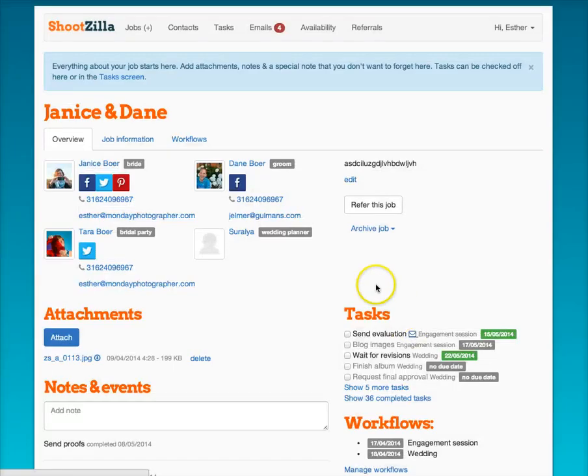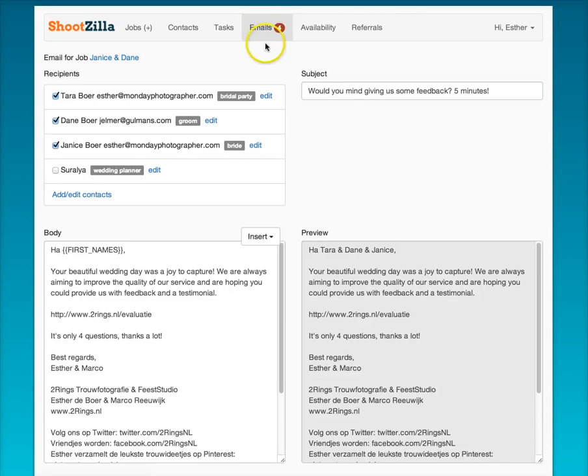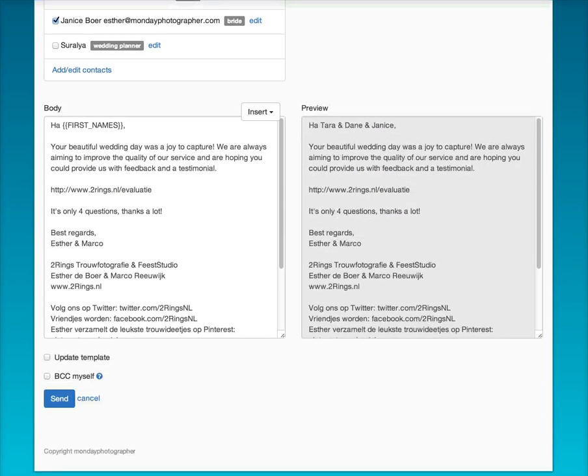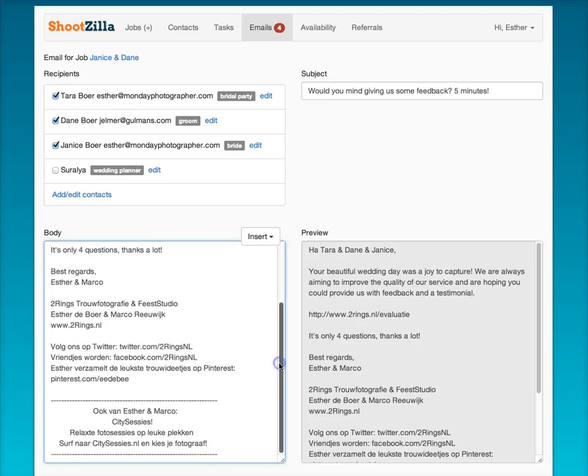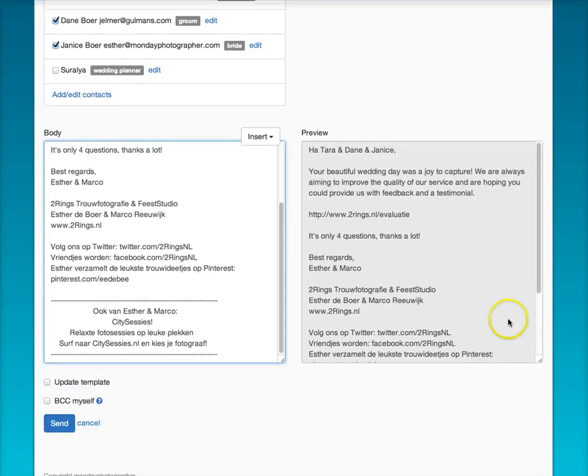You can click on the email, or you can go in the menu and it will automatically have the email addresses checked of that job, and it will have those names filled in. So all you have to do is basically click send. And then your customers will receive a nice email. Looks perfect, looks professional. You put everything in there. If you forget something, you can update it, and you can update the template straight away. So the next time you will send out this email, it will be all in there.